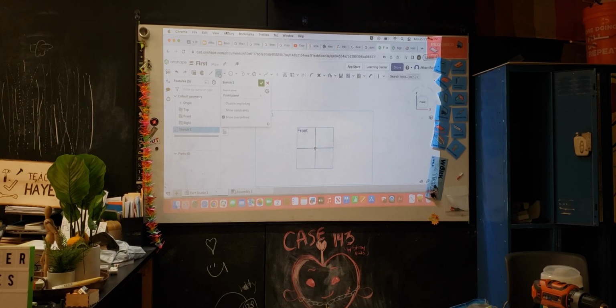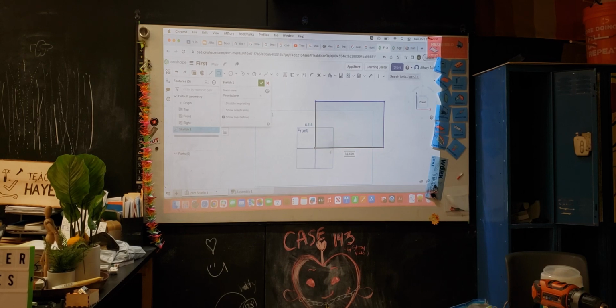So next we're gonna go over a rectangle. Similar to a line, a rectangle is basically 4 lines. Well, I'm in center actually. I want to do corner. So I can use this caret to change what type of rectangle I want to make. So I'll click and make a rectangle.